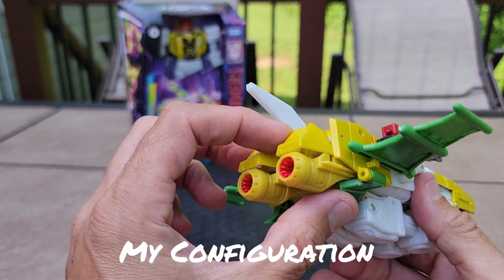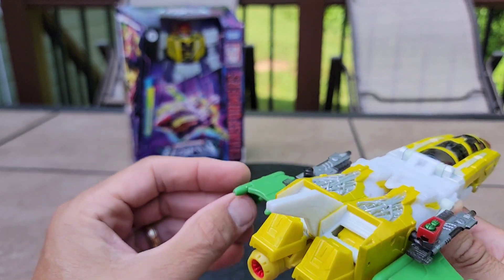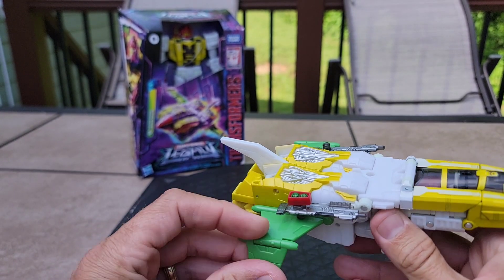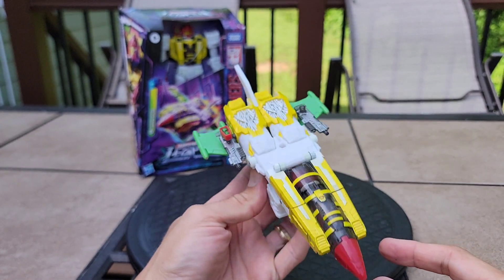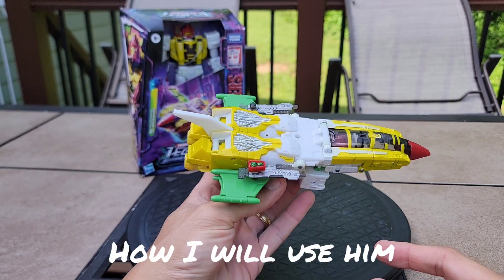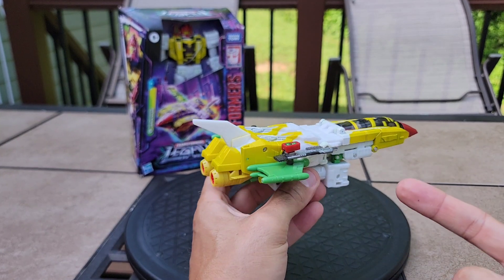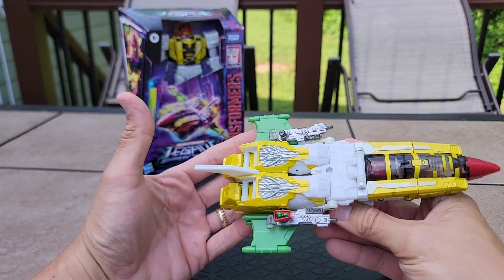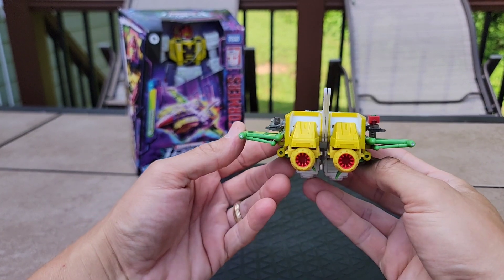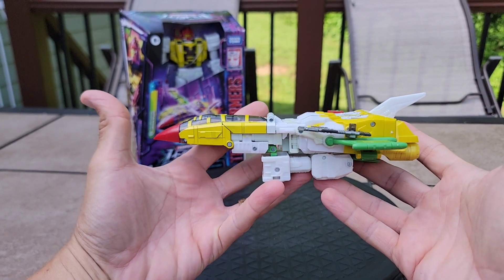What I do is take these wings and fold them back up underneath here — I don't like the way it looks like a bat — so I fold it up one more time and there you go: a slicker-looking Cybertronian jet star-cruiser mode. It works for my intents and purposes for the alt mode of a character I have no connection to. I think that looks really, really good. Spinning it around in hand, it feels good.